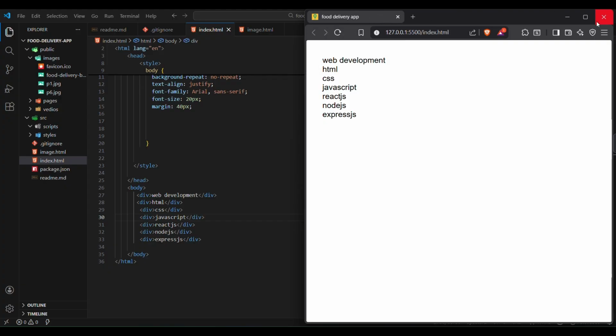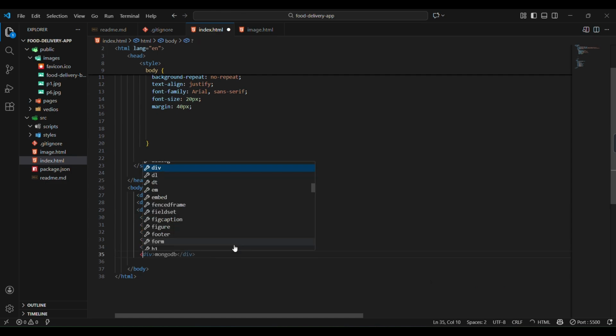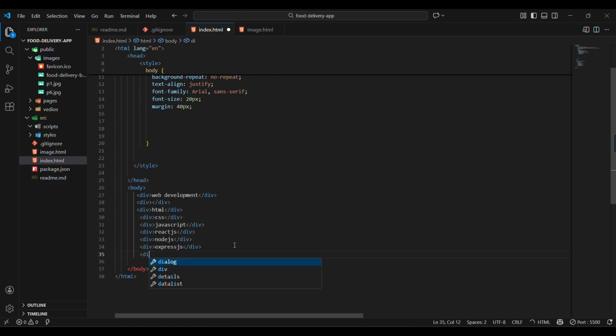Now just have a look at how it's going to display. This is the web development course we have over here. In this way, it's displaying it. Now, how can we separate this div? This is the heading, this is the course list. Then we can keep this in a separate div to make this different. We have div, and this is the start tag and this is the end one.